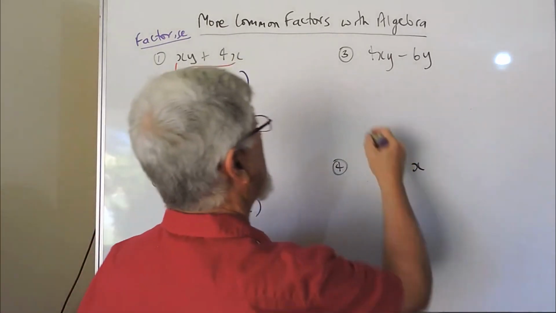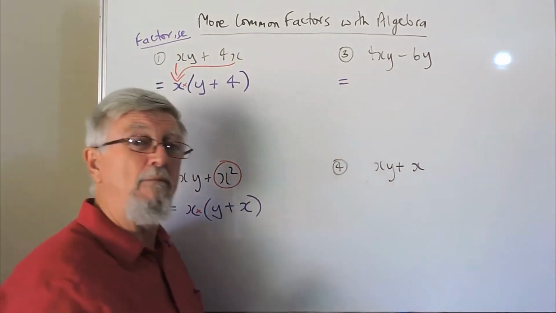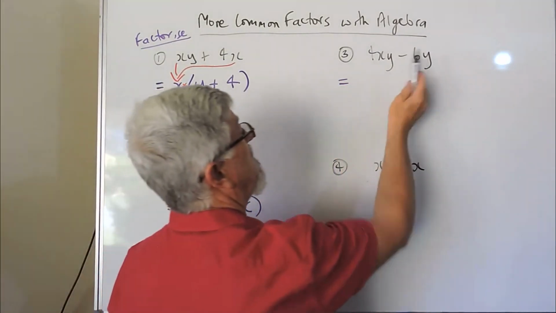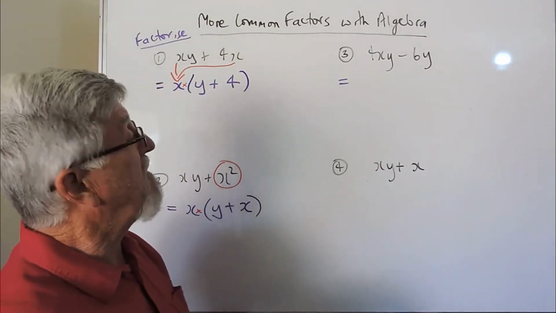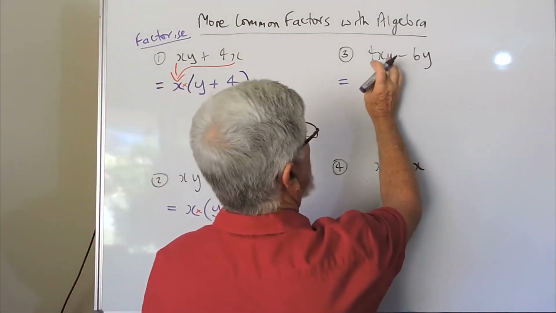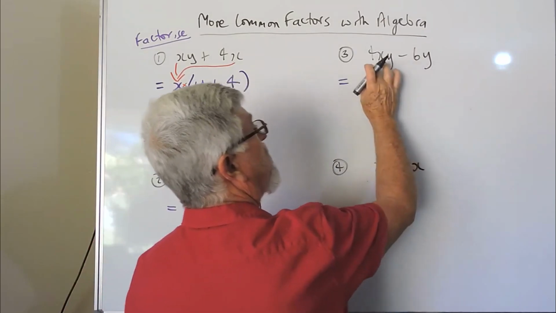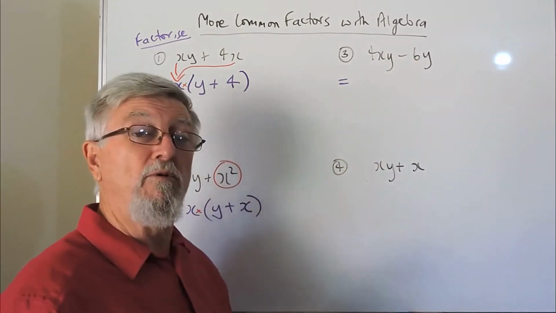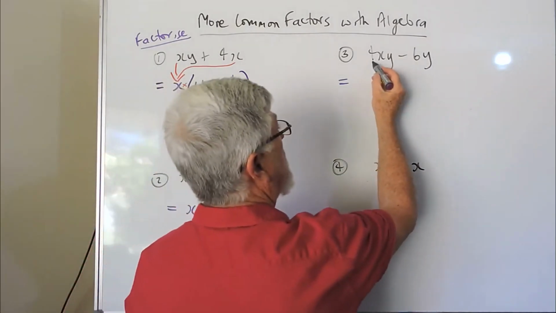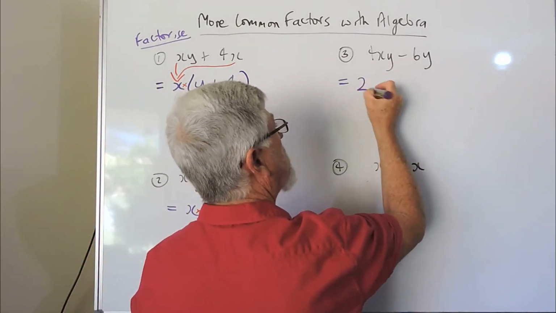Just getting fairly quick on these. Let's have a look at this. But then I put a twist in it. I put extra numbers in and extra letters in, and that tends to muck a lot of people up. But if you stick to the rules, let's have a look what we've got. This is even, this is even. So 2 goes into that, 2 goes into that. In other words, they're both multiples of 2. So I can fit 2 into this and 2 into this, so I can put a 2 outside.